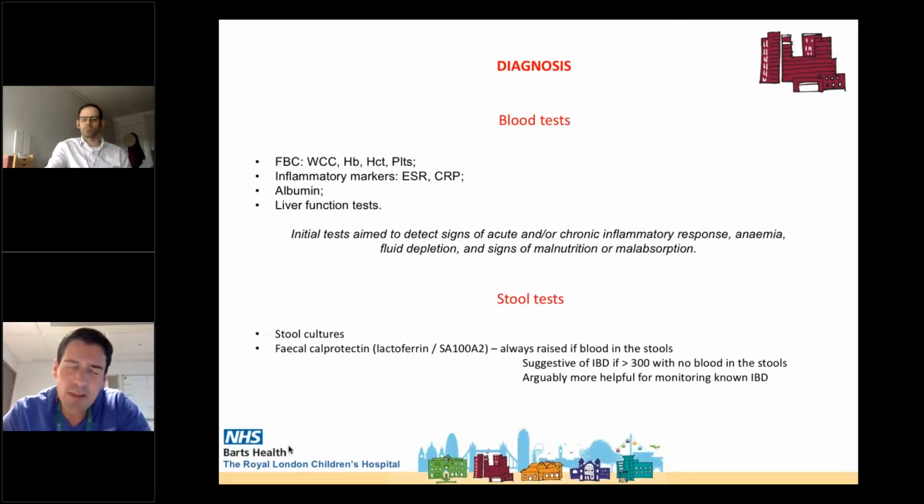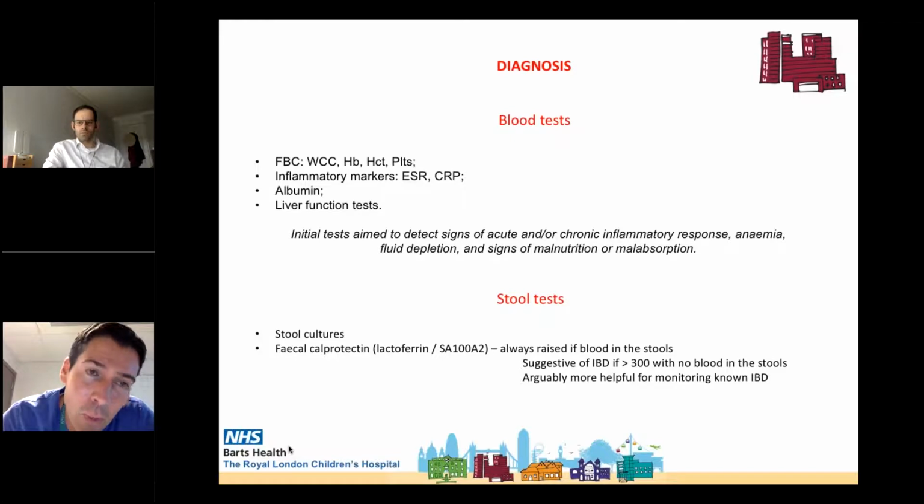And so blood test wise, of course, we have our shortcuts and our blood sets that we normally send. It's like IBD diagnosis, you send all that. But I think it really depends on the context. So if you suspect the child could have IBD and you are in a setting like A&E or somewhere where you can't send all of the blood tests you send for a proper IBD screen or diagnosis, if you had to select your blood tests, I think this is what we normally need to know when we are on the phone and we are on call and you ask us about a child with a potential or possible inflammatory bowel disease.